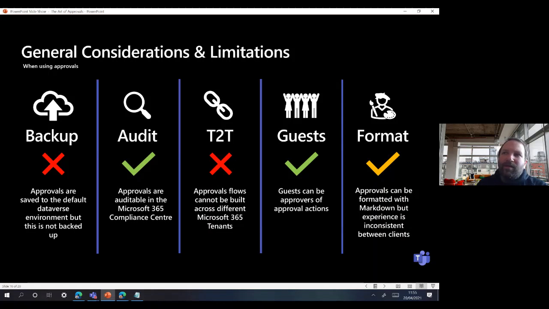But one of the cool things that Vesku and I did a couple of weeks back was test whether this process works out on guests, and guests can be approvers of approval actions. So if the user exists inside your Azure Active Directory, if they're a guest within your team, then they can be part of the approval process.